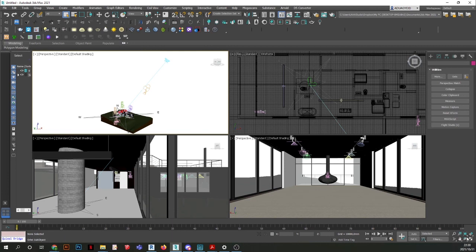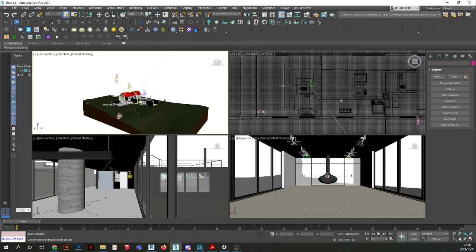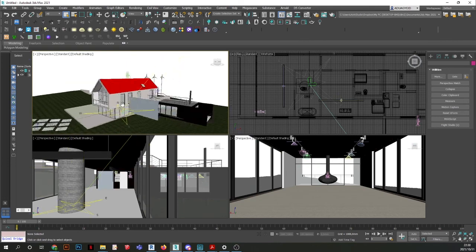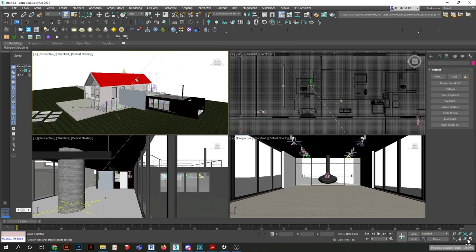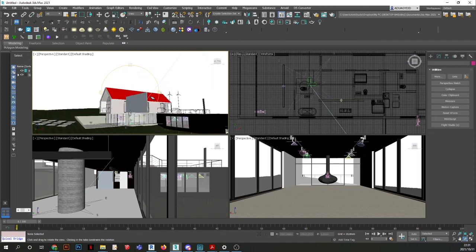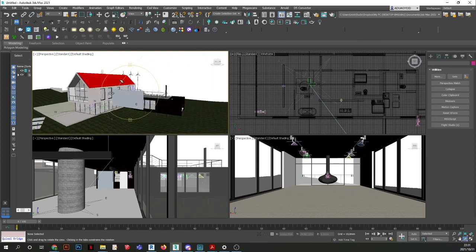Okay, and then you have the pan, so you can just click and pan, or again, if I click on the middle button in the mouse, the scroll button, I can use it to also pan, like you press it down and move it around. Okay, and then you've got the orbit. So if you click on the orbit, you can basically orbit around as you see fit. Okay, great.